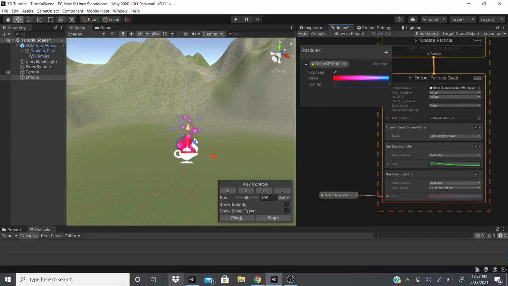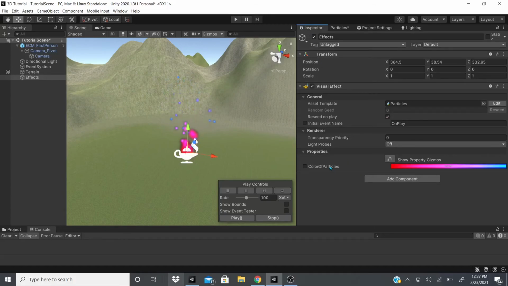Now a tooltip is if you hover over, so let me show you real quick, change color of particles, and then you could put whatever gradient. And then when we go back, if we hover over it, you can see it says change color of particles gradient.